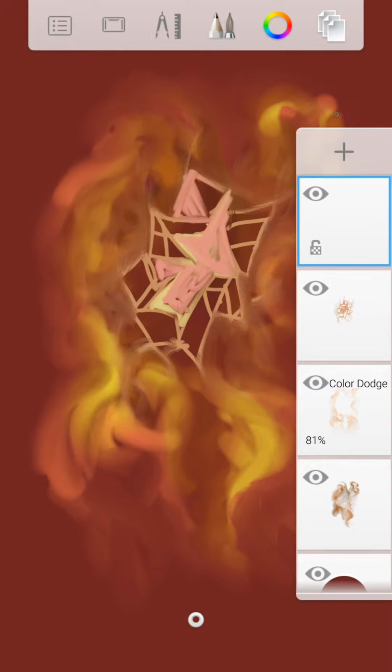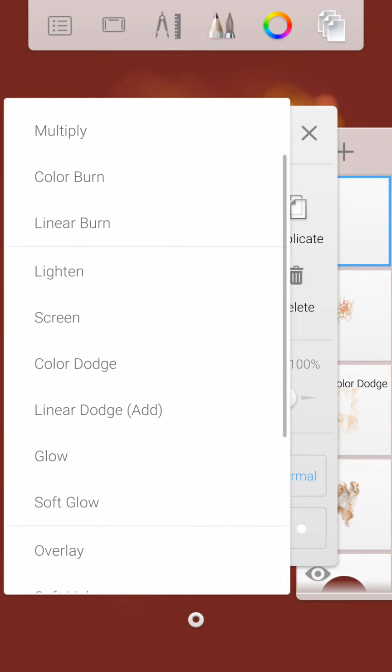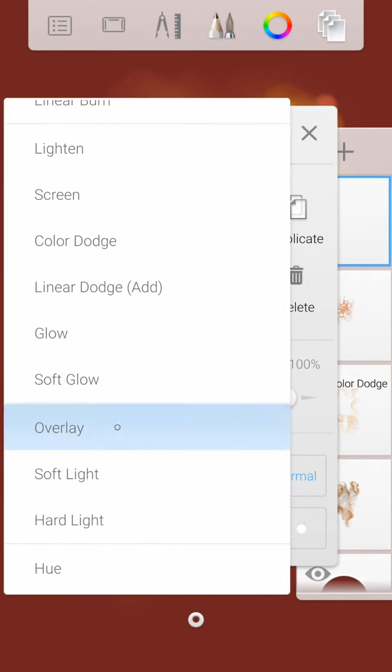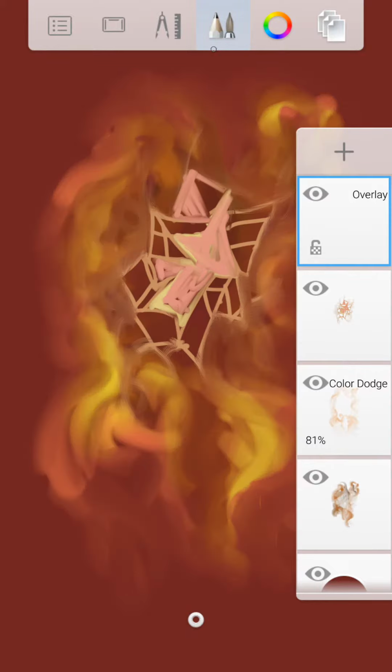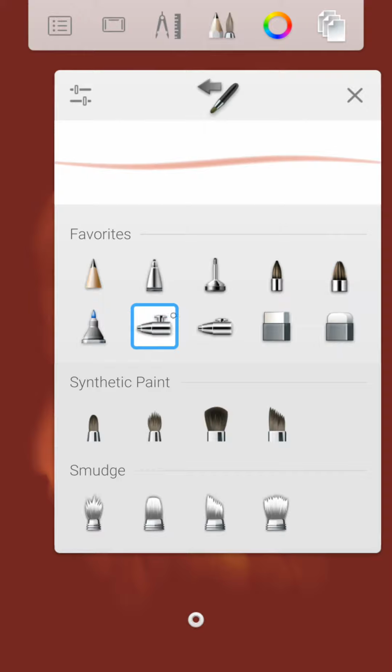You could add another layer, and let's say this one could be overlay. Let's try to airbrush, and this gives it texture. If you notice, there's 2 different airbrushes.